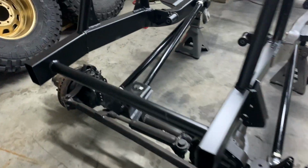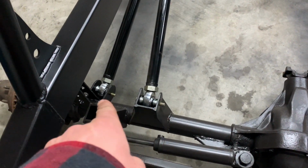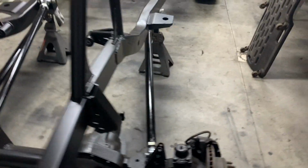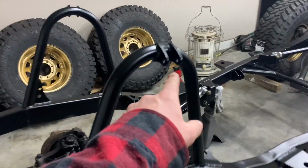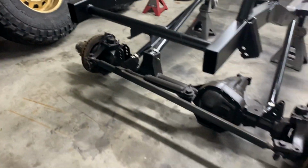All right, so now the upper link is in. I must have lost my nuts for all these front links, so I'm going to have to grab some nuts to secure everything, but I'll be able to tighten up the backside. So last thing in the front end is going to be hanging my track bar and then putting the shocks on. Hopefully nothing got distorted whenever I welded it. They look to be about right still, so we'll see. Let's get the track bar on now.